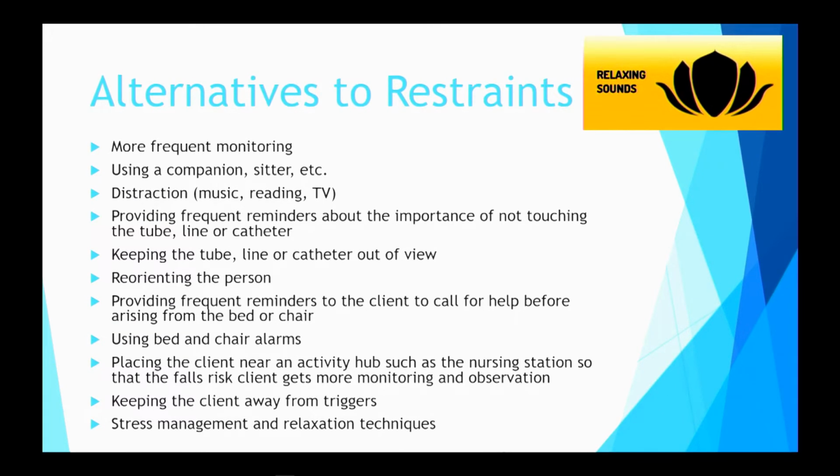Providing frequent reminders about the importance of not touching their tubes, lines, and catheters, keeping those tubes and catheters out of view, reorienting the person frequently, letting them know where they're at, what their name is, why they're here. Frequent reminders to the patient to call for help before getting out of their bed or chair. Using bed and chair alarms, those work very well.